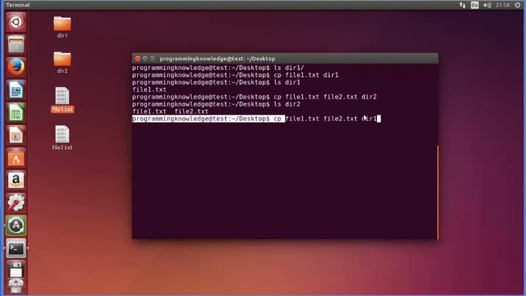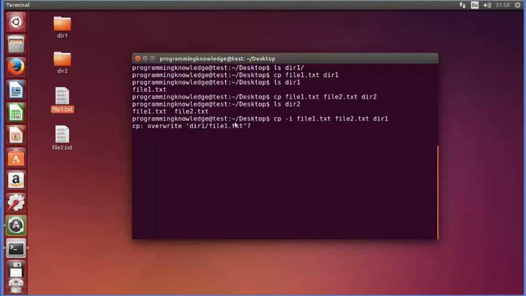This command is going to overwrite file1 because it already exists in directory1. So to avoid the overwriting, you can give the flag -i, which stands for interactive, which asks before overwriting. When you press enter, it says cp: overwrite directory1/file1.txt?